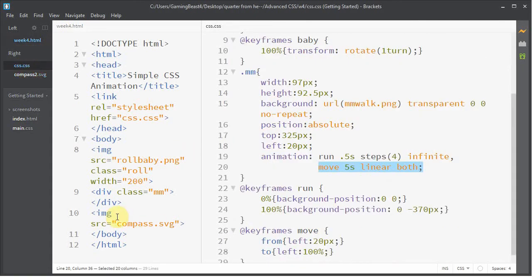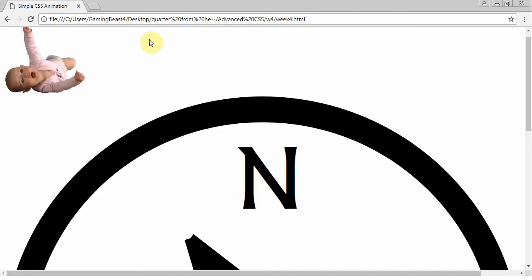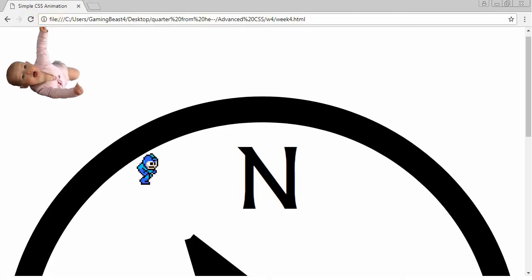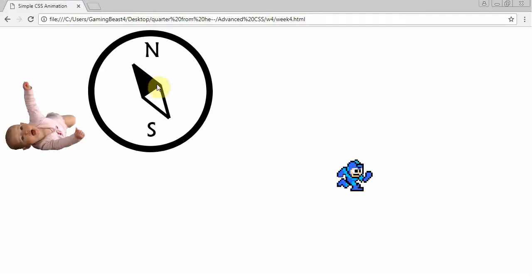Okay, so let's say it's there. So I'm going to look at the SVG stuff, and we need, okay, a bunch of W3 links. Don't really care about any of that. Well, right now this thing is massively huge, right? So I can come in here to this SVG tag, and I can say width equals whatever I want it to be. And, oh, I'm in compass 2. So I'll use that one. All right, so now it's smaller.